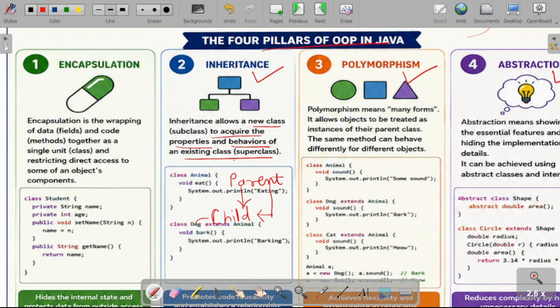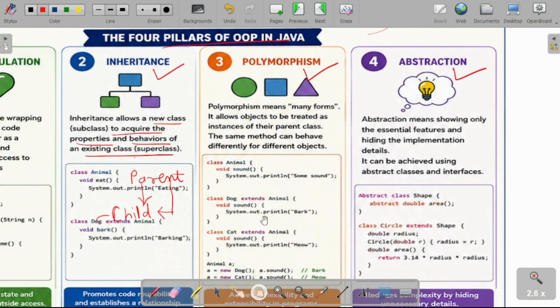Now the next concept is polymorphism. In polymorphism, there are many forms. It can be considered as allowing objects to be treated as instances of their parent class. We take the same method which will behave differently for different objects.